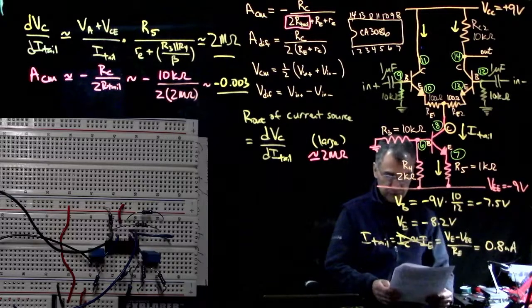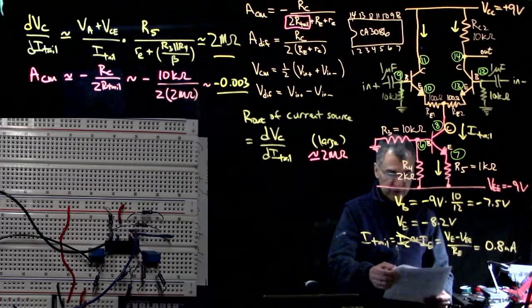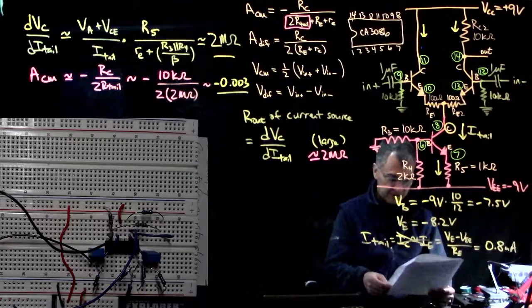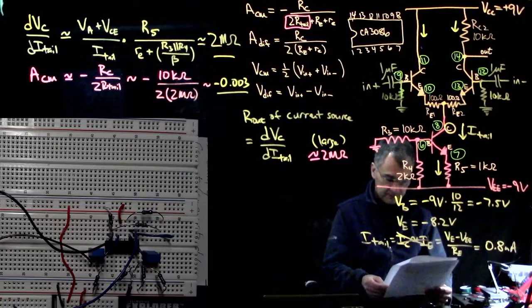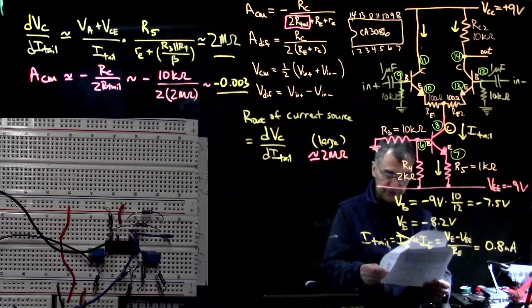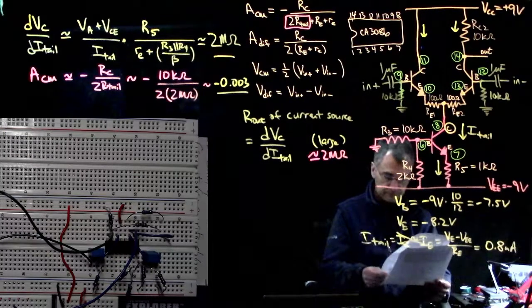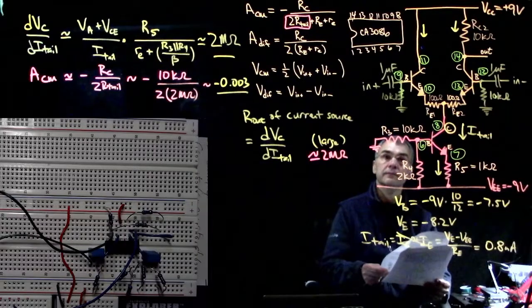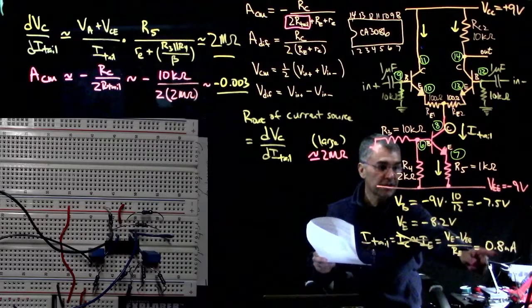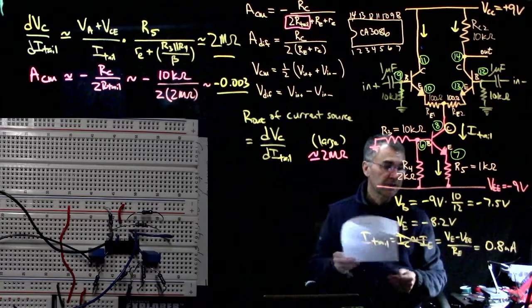Was there anything else we wanted to do? So we did use Q3 of the transistor array to replace our tail with a simple transistor current source. That was fun. We did make the common mode gain tiny. I don't know what we could have done that would have affected the differential gain, because we changed this tail current from like 0.82 milliamps to 0.8 milliamps. That's a pretty tiny difference.